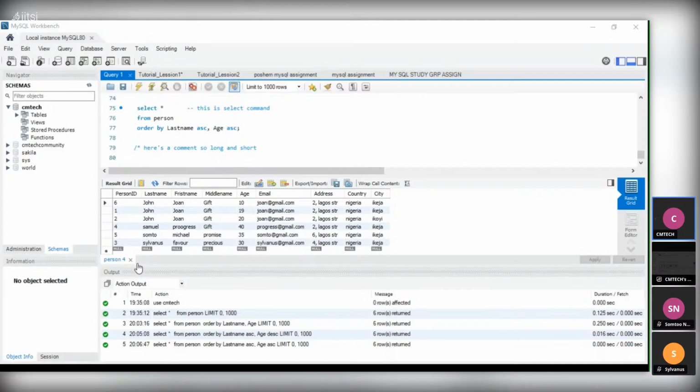First of all, we are going to look at count, sum, min, max, average. Okay, let's move on.